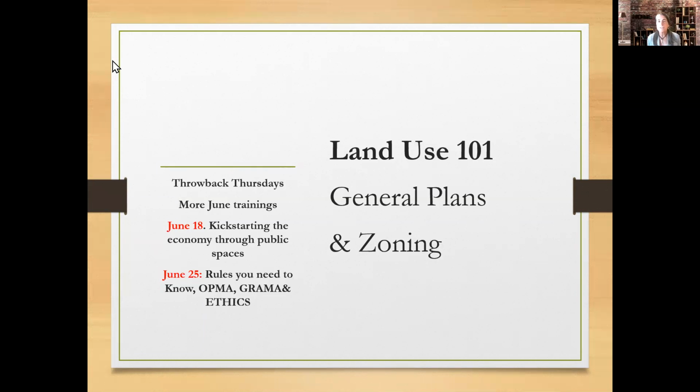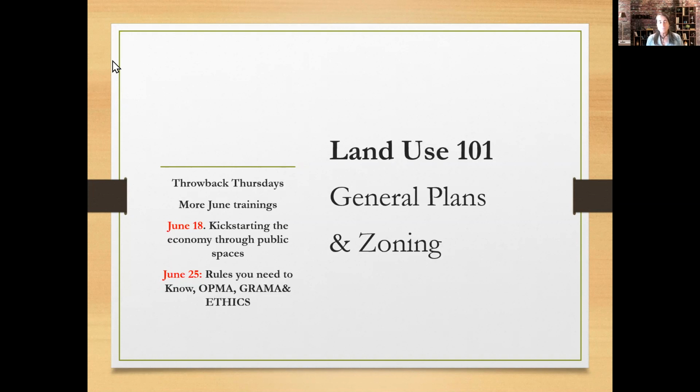Next Thursday, we're going to be doing a panel in conjunction with Utah APA called Kickstarting the Economy Through Rethinking Public Spaces. We've all been pivoting with the COVID pandemic to figure out how to make public spaces viable in today's world. So that's going to be a panel discussion with some best practices and examples of what some of our cities and towns have done. And then finally, we're going to finish up on June 25th with all the rules that you need to know. I'm sure you all know them, but it's a reminder or refresher.